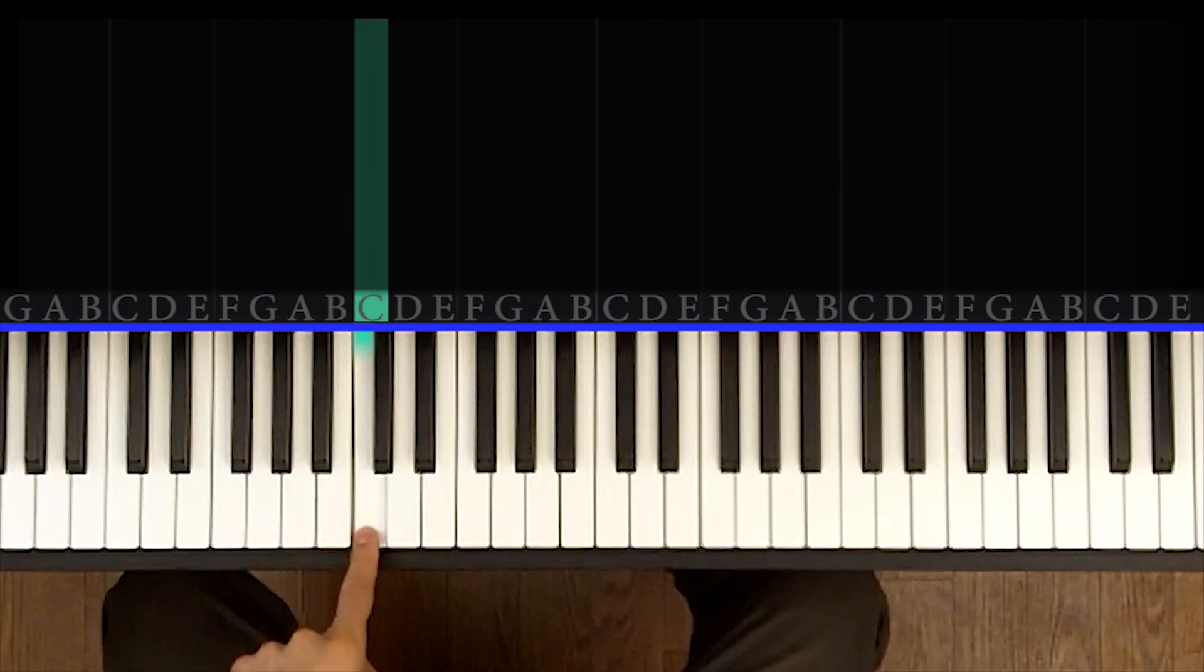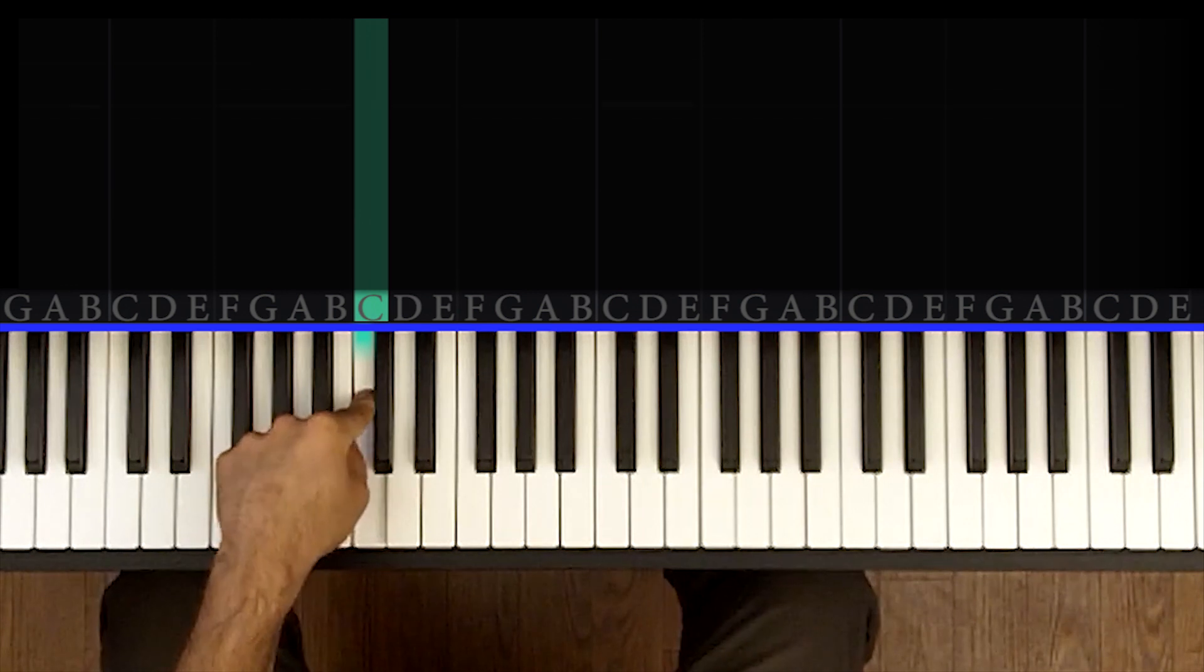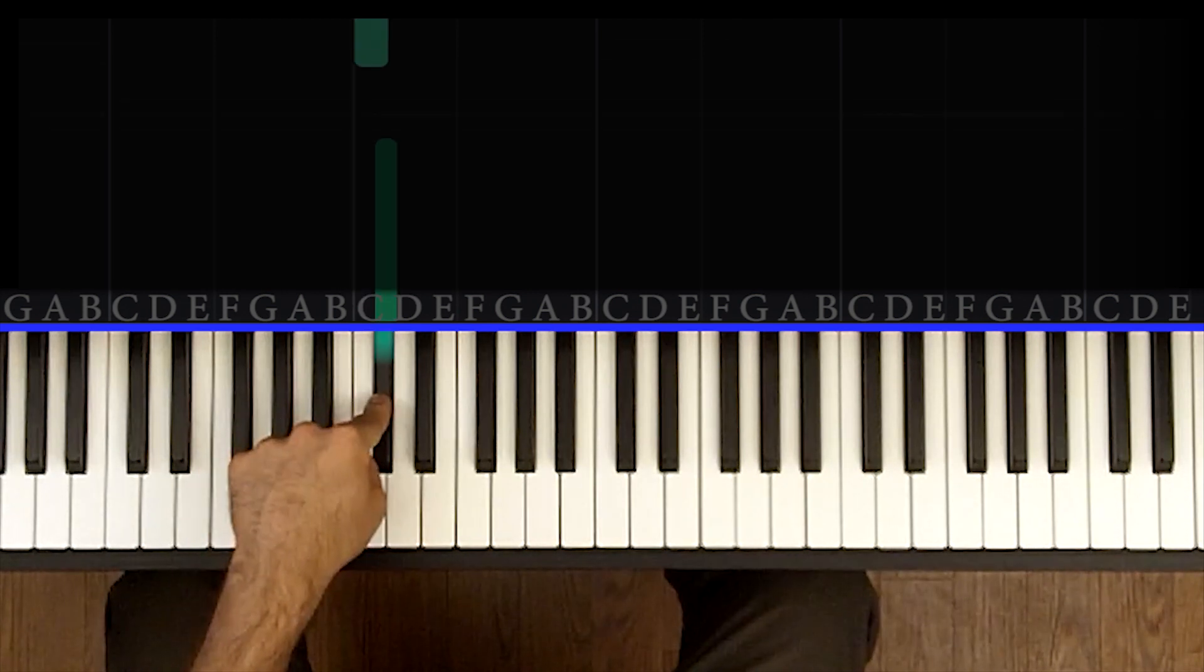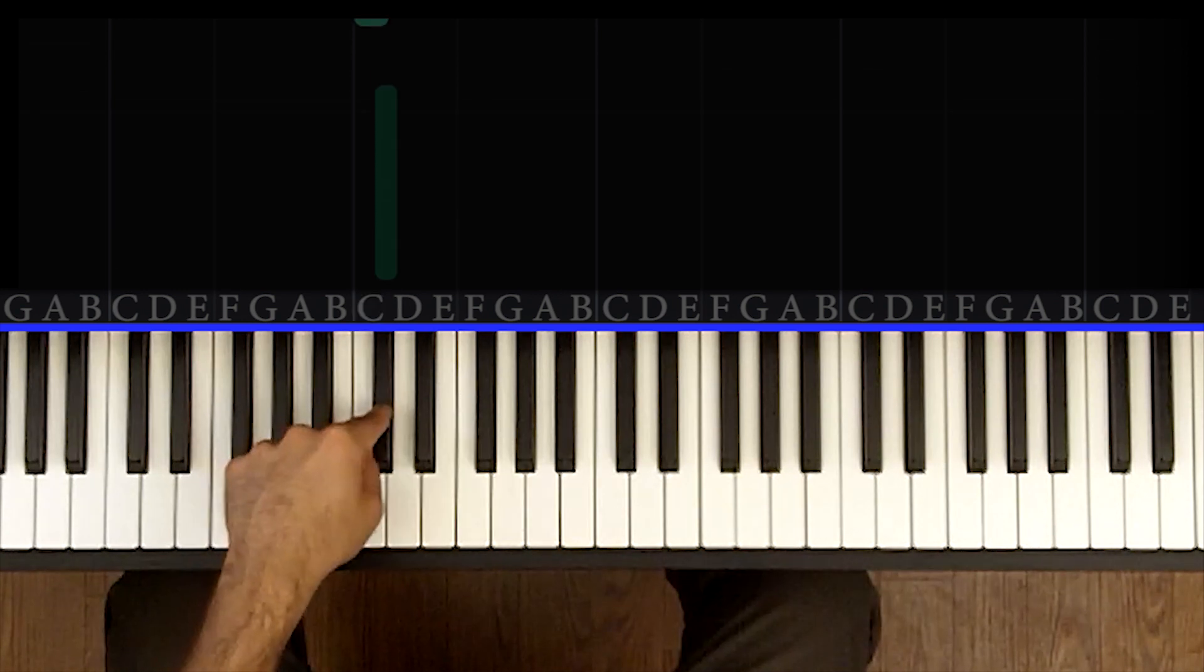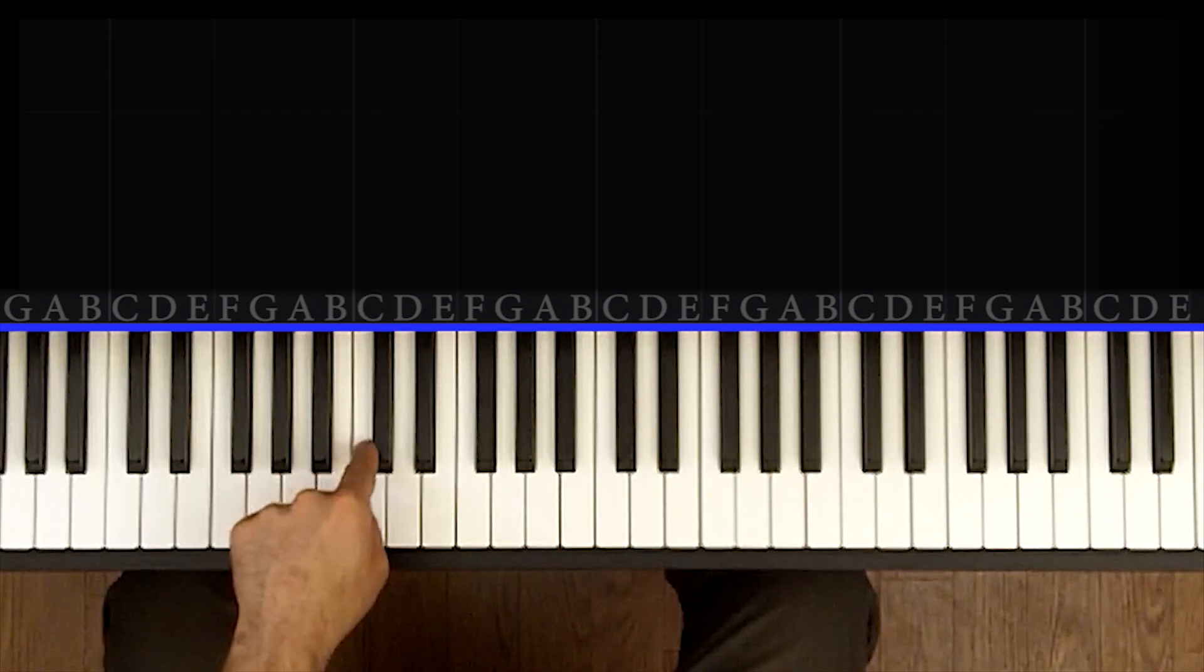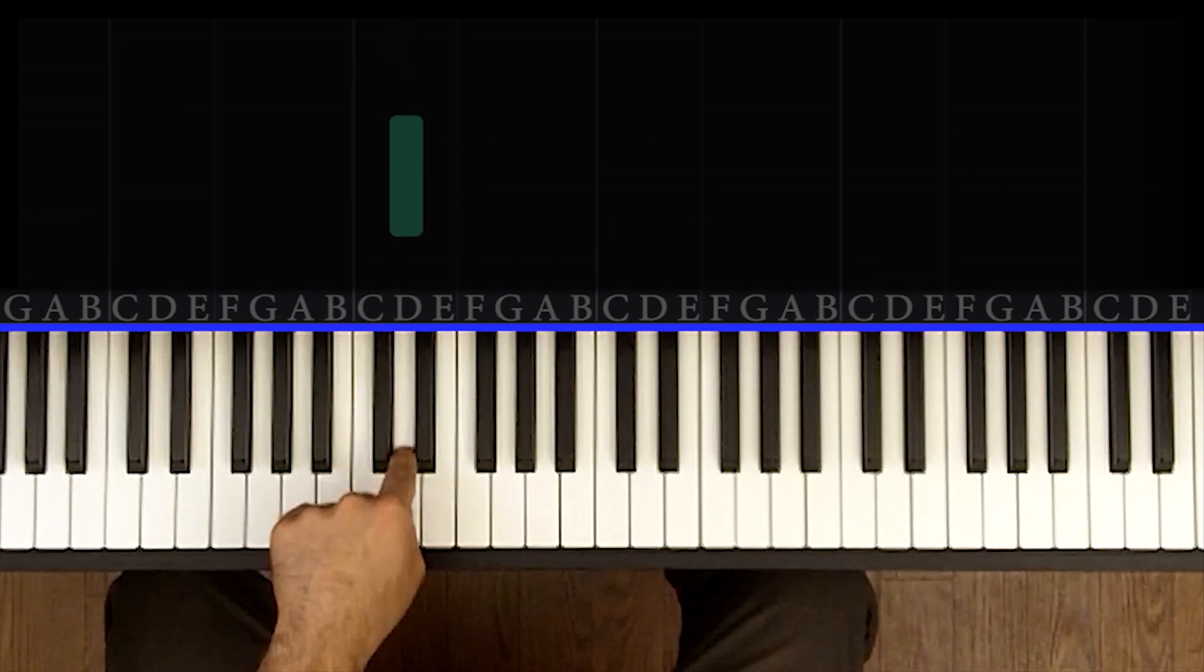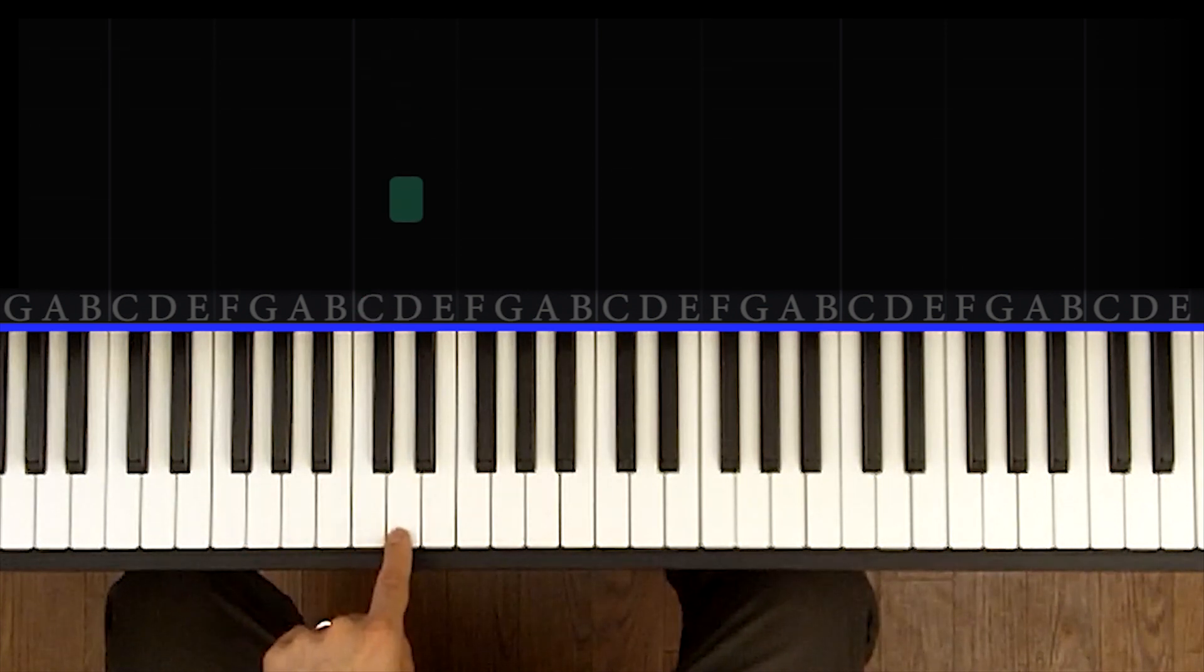If you were to play that C again and slide your finger all the way to the back of the piano, you would notice that to get to the next white note, you'd have to go through this note here. And this note here is what's called a half step. A half step is the smallest distance between two notes. So this is a half step higher than C would be, you can say C sharp, if you will, and a half step higher than that is D.